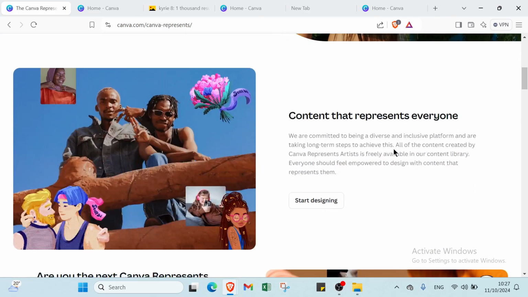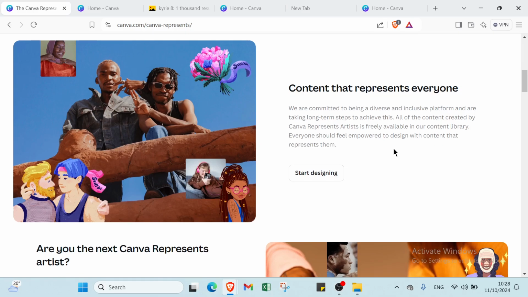QR codes are a game changer for connecting your audience to digital content, and Canva makes creating them effortless. With a variety of customizable templates, you can design eye-catching QR codes that match your brand style, whether for marketing materials or social media. These codes can boost engagement and drive traffic. Get creative with Canva and turn your QR codes into a powerful marketing tool.